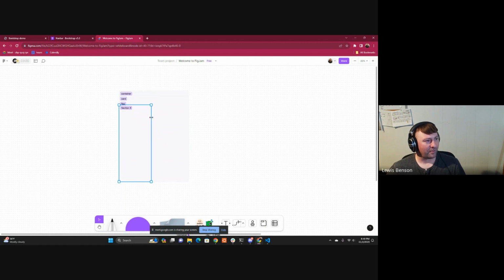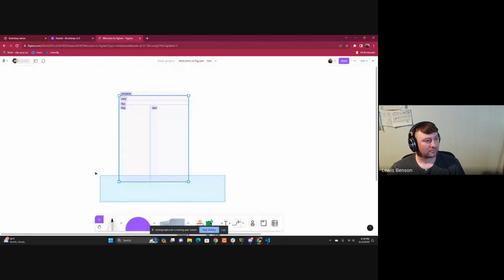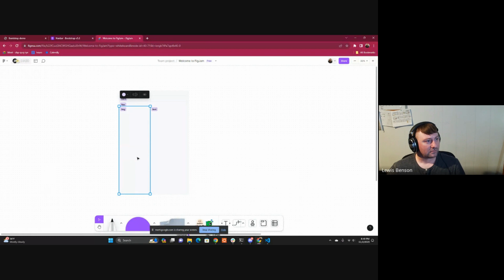Does anyone remember from Flexbox how we can make these sit side by side? Does anyone remember how to accomplish that?